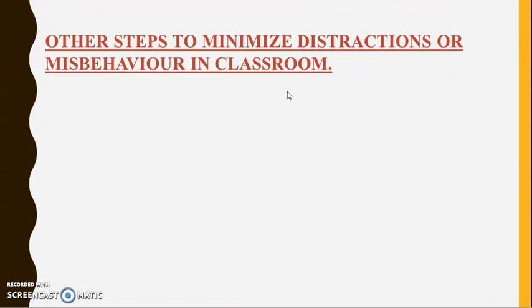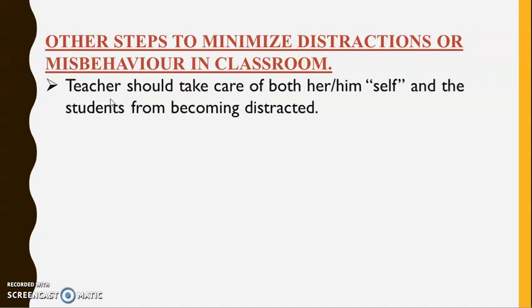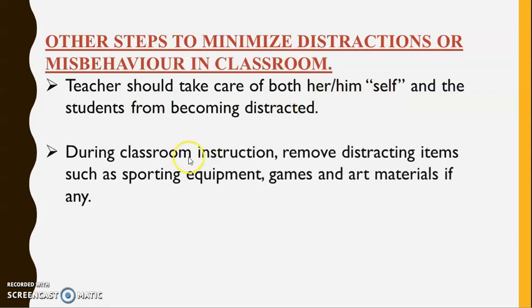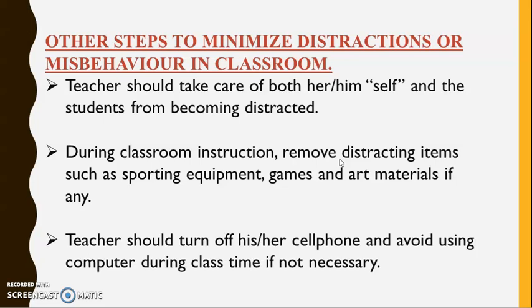There are a few more steps to minimize distractions or misbehavior in the classroom. Teachers should take care of both themselves and the students from becoming distracted. During classroom instruction, remove distracting items such as sporting equipment, games, and art materials, if any. Because if the students are interested in playing a football match and you have a football in your class, they will continuously look at it.